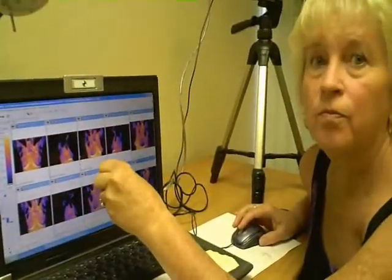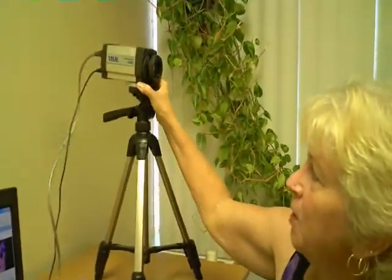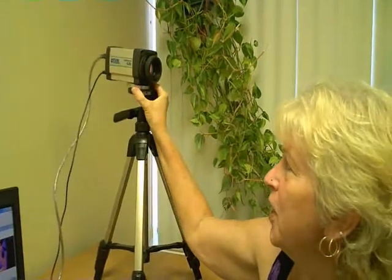So can you show us the camera that you use to actually do the thermography? Sure. This is a FLIR. It's a $35,000 far infrared camera. Wow. They're actually used for military. They put them on the tanks and can see military action at nighttime. So it wasn't for our little bosom they developed this. Secondary discovery there. And I think that the reason that they're so expensive is that they're so small.